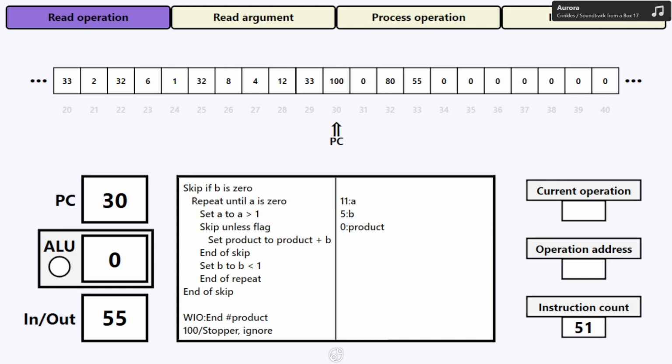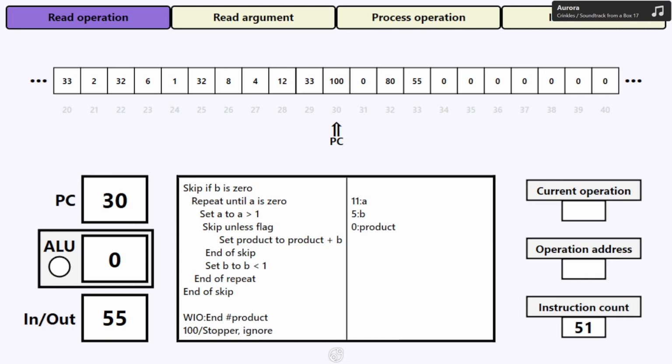What's going on? Like that. Should maybe make the indentation a bit more striking. Yeah, I think that's a bit easier to see.